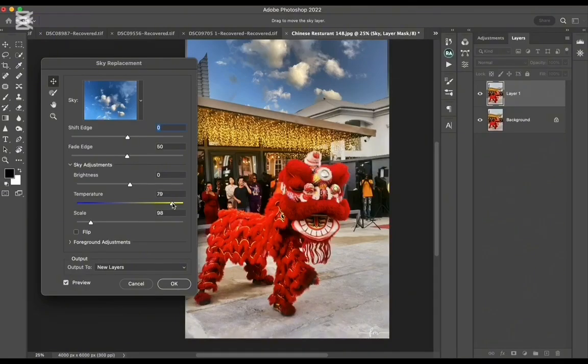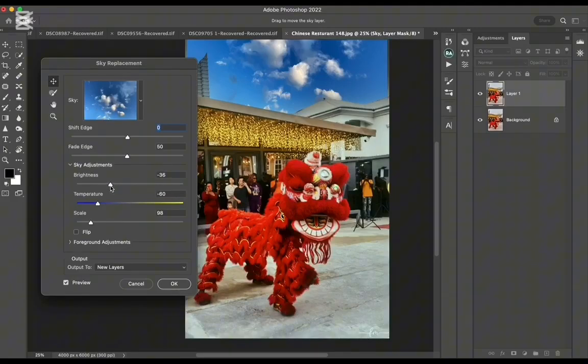The essence is to create an authentic blue sky. So you have to tweak it back. You have to reduce the temperature to the blue and just give it that rich deep blue sky. All right, so I'll leave it at -60, and then brightness.